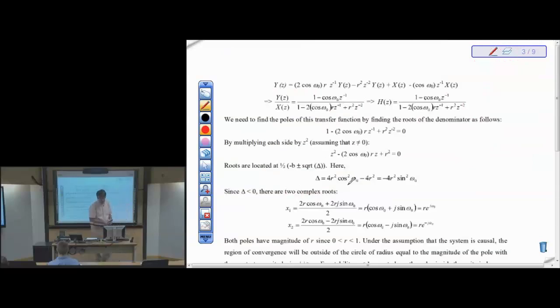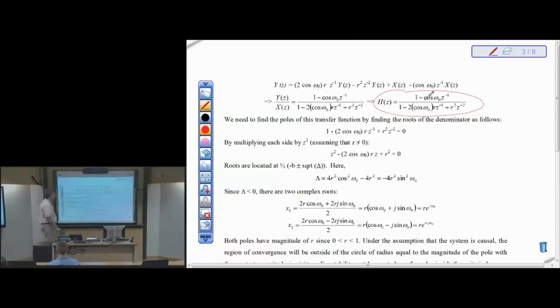Taking the z transform of both sides, a little bit of algebra to do here. But in the end, we get a second order transfer function because we have a second order difference equation. I have 2 pole locations and, I could argue, 2 zeros. If you multiply numerator and denominator by z squared, to put all the z terms into non-negative powers, you'll see that there's a zero at 0. That's artificial, just from the algebra. Mathematically it's there, but it doesn't really affect us in the analysis.